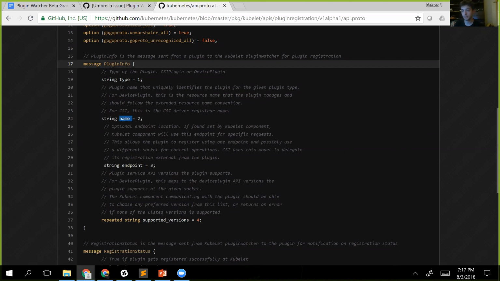And on the device manager side, that string name is advertised in the node resources, for example nvidia.com/GPU. At least in the device plugin part, we do not have a hard requirement that the socket name or socket path matches that string name.